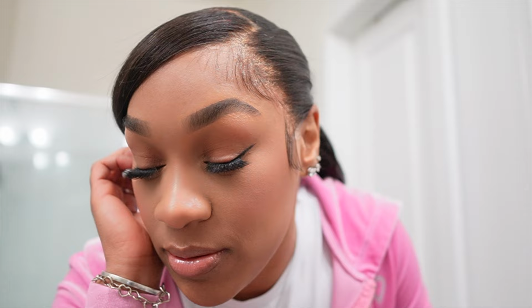Oh y'all, this is how my makeup looked. I haven't touched it up or nothing. Let me look down so y'all can see how my eyeliner look. I don't know if y'all can see it. It still look good.